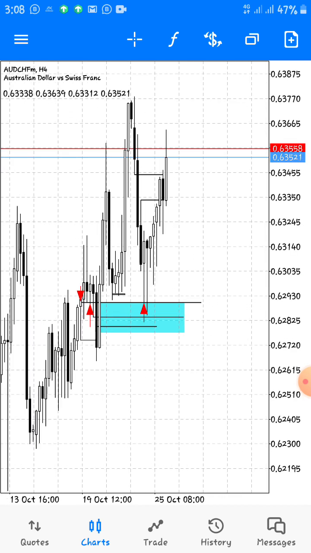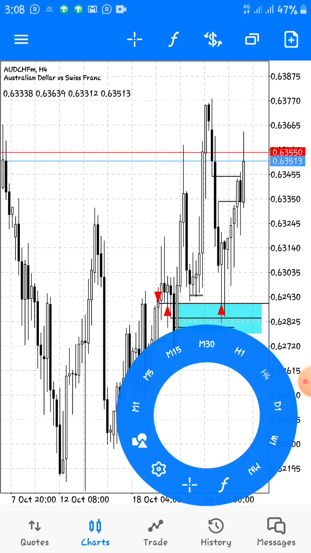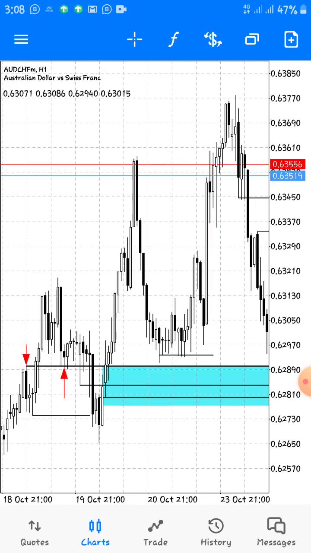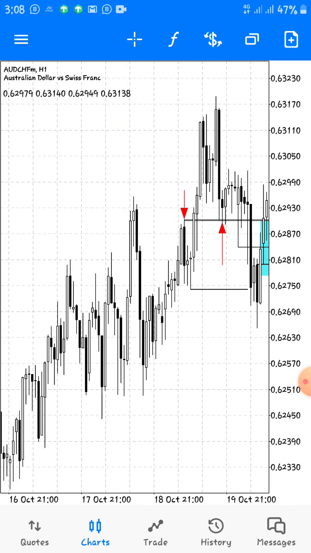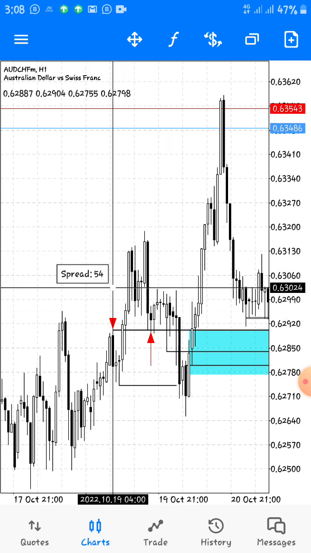So right here on the 4 hour, this is it right here. But you can't even see anything. Most of you guys know I'm always on the lower time frame. So yeah, I ran down to the 1 hour, and then what I'm looking for is a trade to continue this, an entry for where I could continue this trade. So right here, I saw a QMTR. But forget about the QMTR.